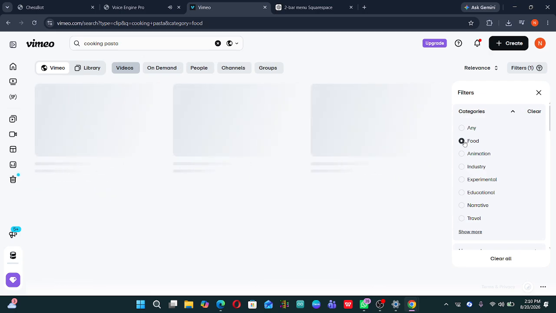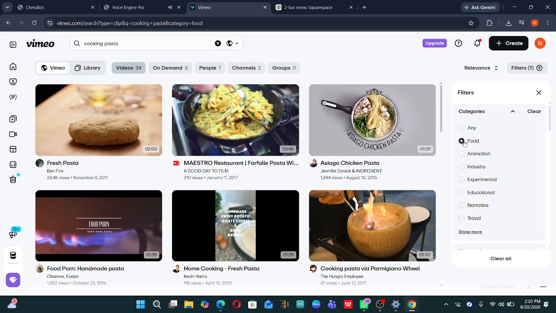Once you're on the video page, take a moment to review all the information available. You'll see the title prominently displayed, a detailed description often containing relevant information, such as the creator's notes, and sometimes even tags related to the video, which can help you find more content in the same genre.